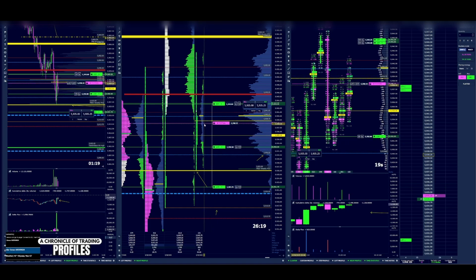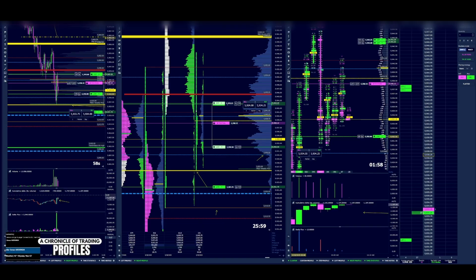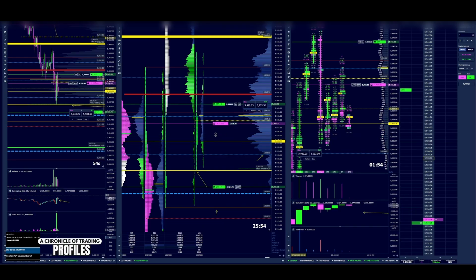And as we get down here, right there, I'm looking for my minimum, which happens to be the cash session value area low. That's what that profile is right next to my TPO. So I thought if we could at least get to there, I'll take this first contract off because it just looks kind of iffy. Like right in here, if you're looking at that 5 minute chart, that would be the next area that would be kind of a higher low there without breaking that. So I went ahead and took that first target there.